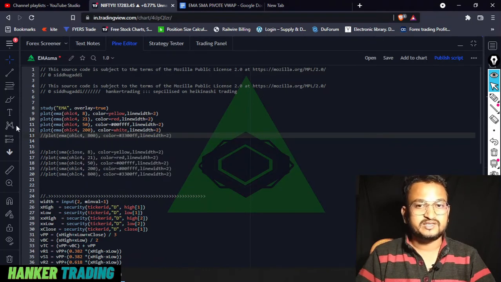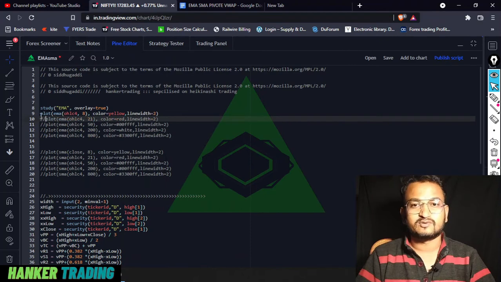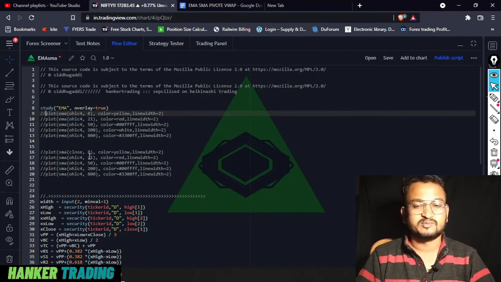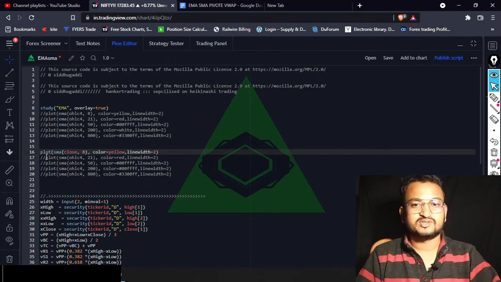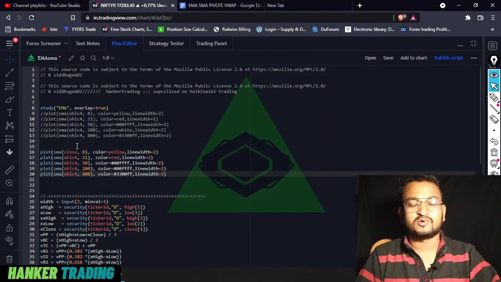If you don't want any EMA, you just click and type // to disable these EMAs. If you want the SMAs, then you just remove the // from the plot lines. It will plot the 8, 21, 50, 200 and 800 SMAs on the chart.